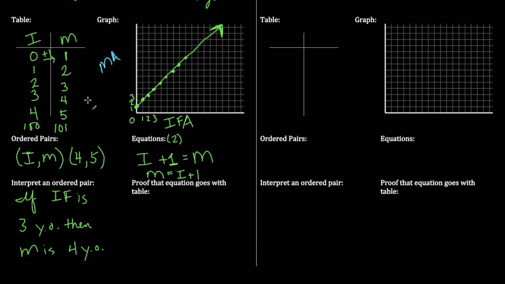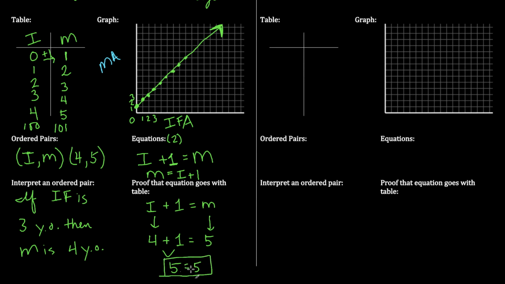You could have done any here that makes sense. Now finally, we are going to write this equation out. So imaginary friend plus 1 should give us Miracle's age. So I am going to take an imaginary friend. It can be any of these. I'm going to choose the 4. And then plus 1 should give me Miracle's age. Miracle's age when her friend is 4 should be 5. And sure enough, 4 plus 1 is in fact 5.